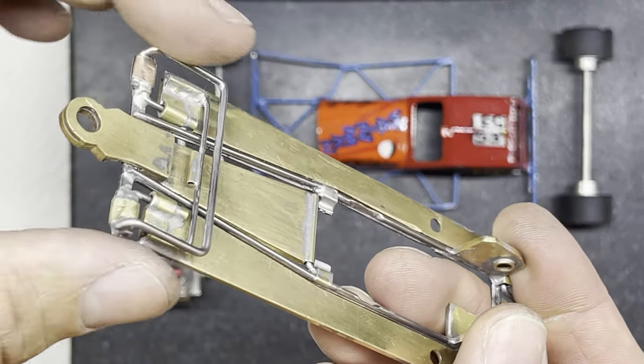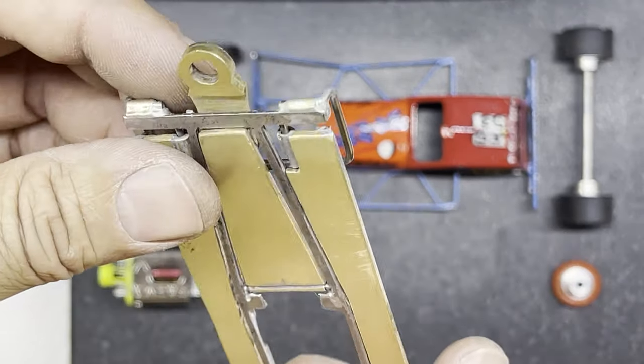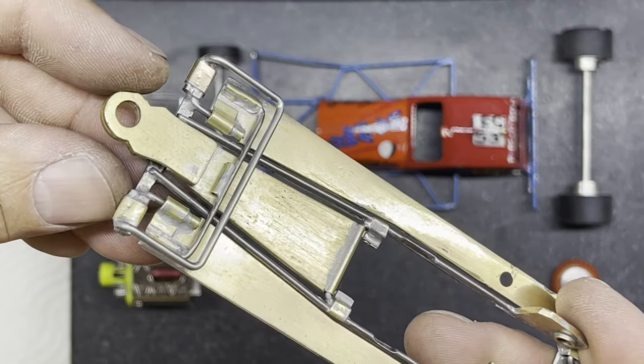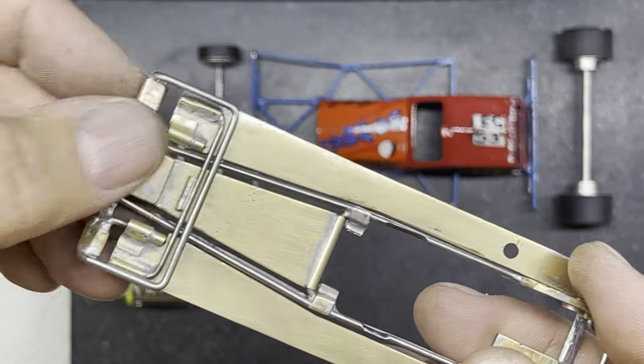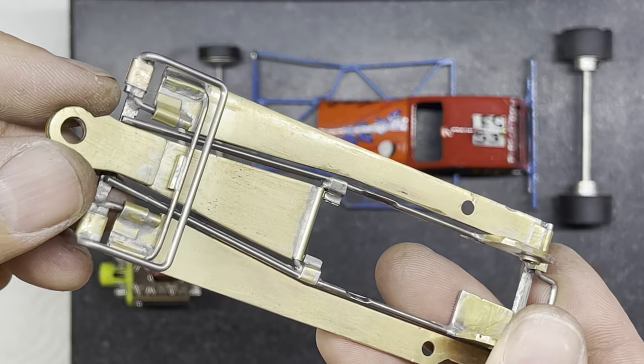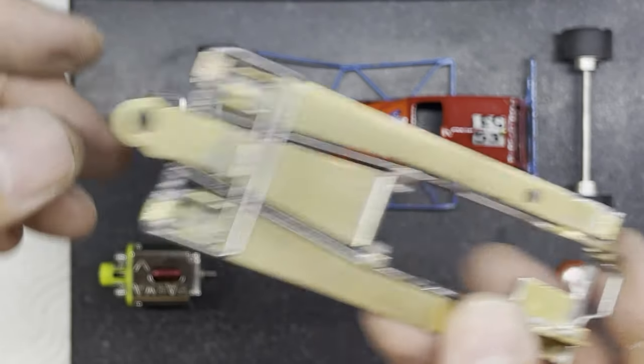You can see I've bent this sort of bar up around here and I've soldered it in and I've braced it again all over the top with some braid clip. You can see I've used braid clips and that kind of bracing everywhere so that hopefully the car will withstand all the rough and tumble.